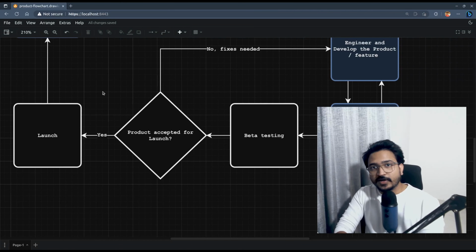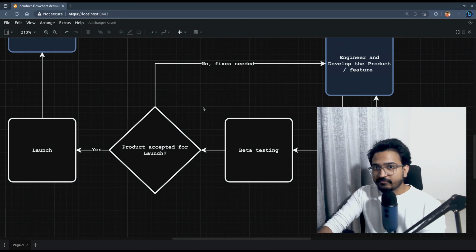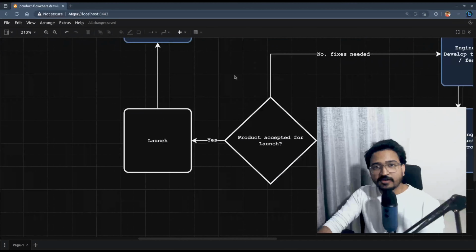Based on the beta testing and the original internal testing that was done, now is the time to do a final round of decision whether the solution is ready for the public. In case there are issues that still need fixing, we go back and try to fix those issues as quick as possible and do another round of quick testing. After all of this, we are finally ready for launch.